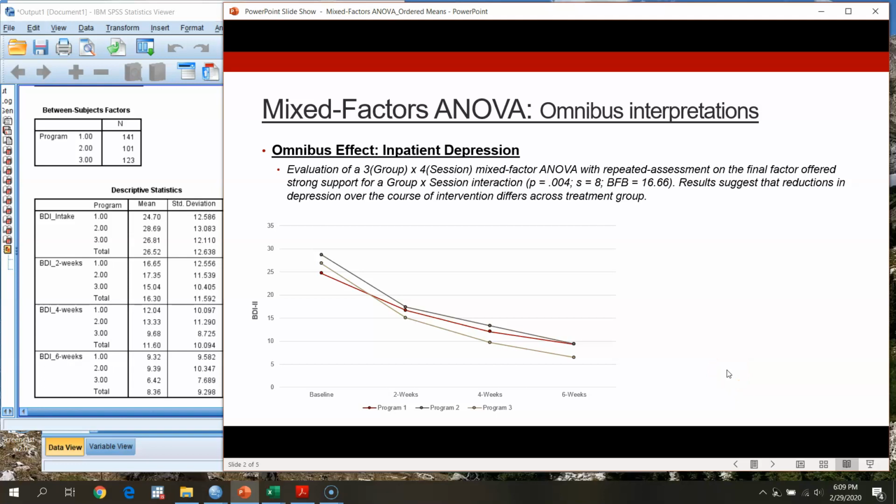If we see differences in each one of these groups, a question might be whether or not they started all in the same place, or if we started in systematically different points. So we might want to also, as we're doing follow-ups, take a look to see, were people functionally similar at baseline, right? Also, we might be interested in seeing if people were functionally similar by the time we finished up with treatment here at the end, okay?